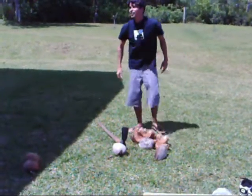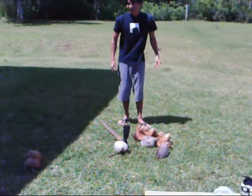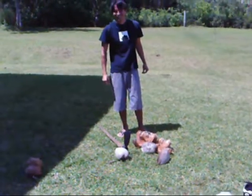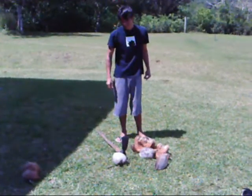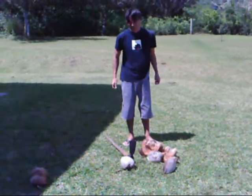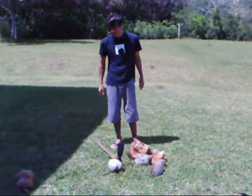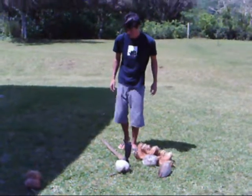Done. 40 seconds. Good time. My head's about to explode. That was good. Well, those are mature coconuts, so the meat's going to be all hard, right? Yeah, and there's no water in them. So, yeah, the second one.